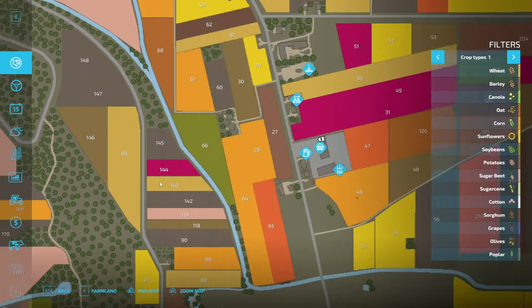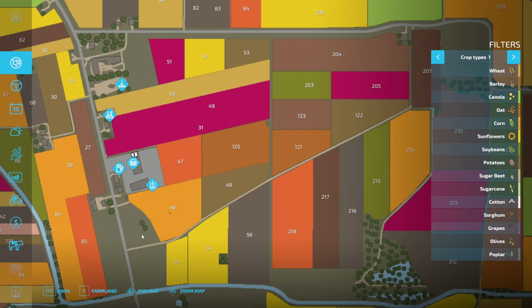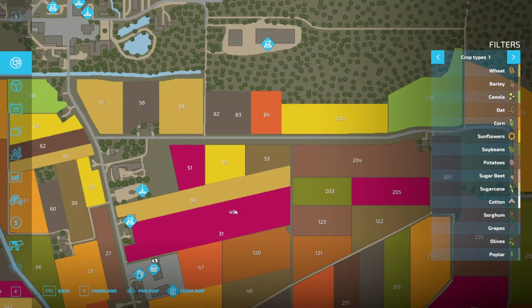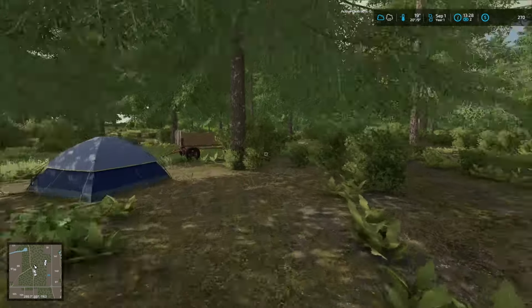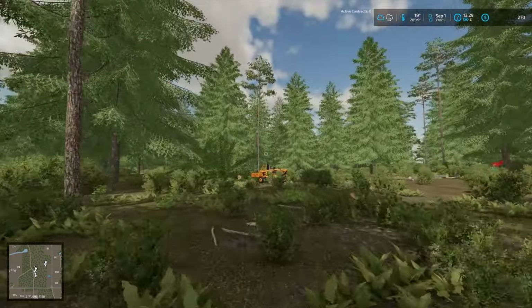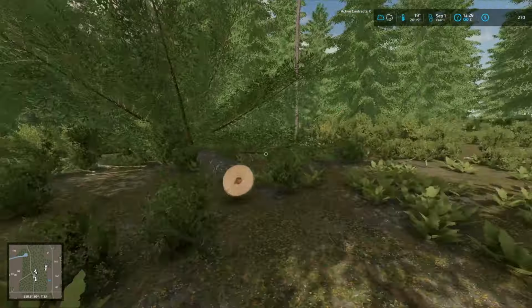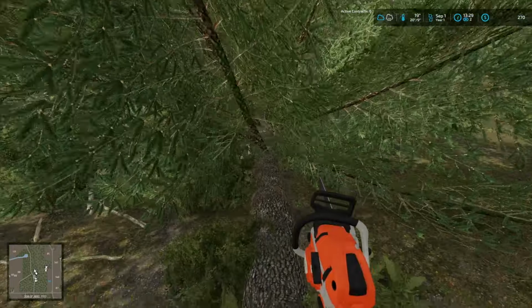Okay. Anyways, I'm not going to play that game of trying to find stuff. It's probably somewhere over here. I don't know. All right. I guess more trees. I guess that's what we're doing. Yeah, let's get on that.